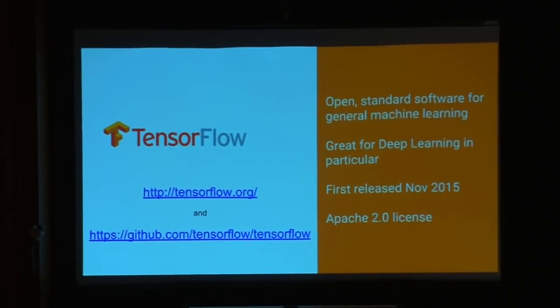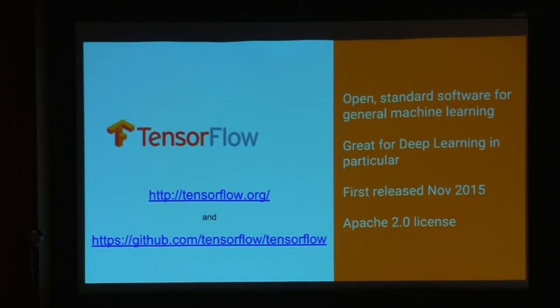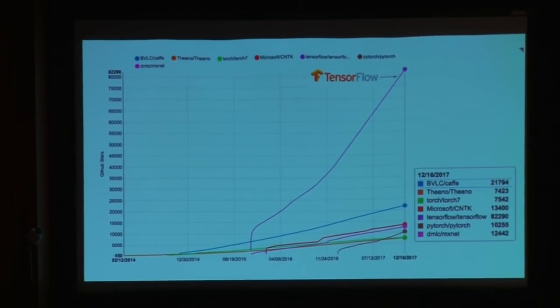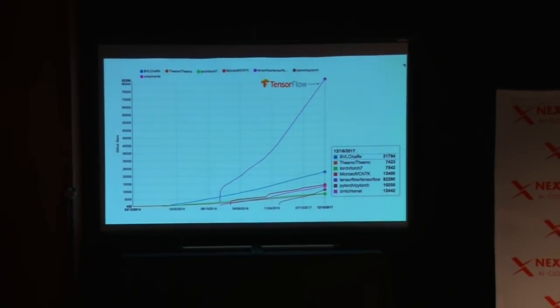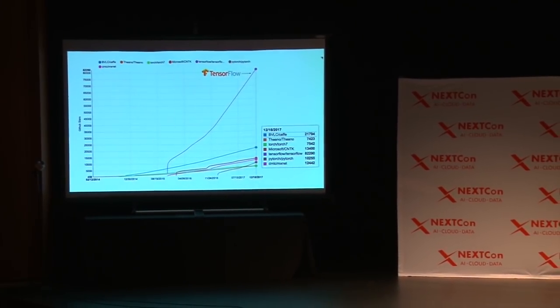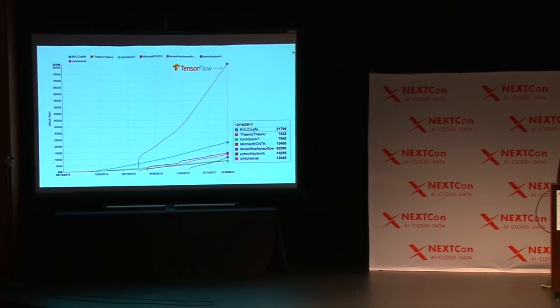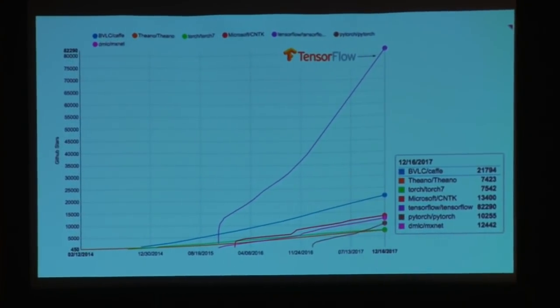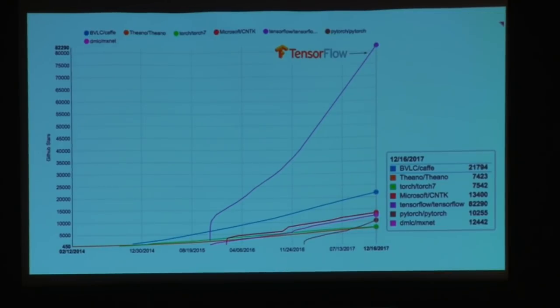We released TensorFlow as an open source project about 2.5 years ago. It's got a very flexible Apache 2.0 license, which means people can take it and do whatever they want with it. We now have a pretty active and vibrant community of people using TensorFlow, contributing to improving TensorFlow, making it run on lots of different hardware platforms and operating systems, and building on top of that, using TensorFlow to open source particular models, with TensorFlow code as the way they express those computations. You can see here a graph of GitHub interest in different open source repositories for machine learning, and TensorFlow has really taken off and has this nice, vibrant community that is working collectively to improve it.